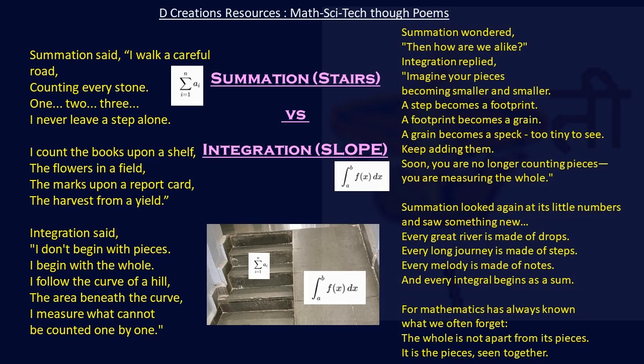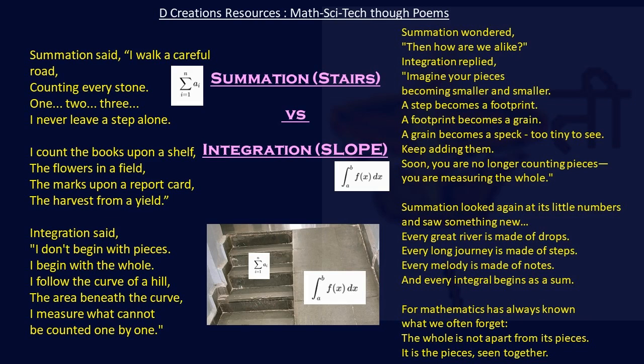Summation versus integration is a story of stairs and a slope. So imagine you're standing before a mountain. Now one way to climb it is by stepping from one stone to the next. You count every step, every rock, every pause. This is summation. The other way is to glide smoothly up a winding path, or something like a slope, without noticing individual steps. This is integration. So you realize the destination is the same, finding the total, but the journey is completely different.